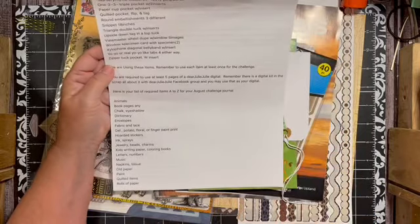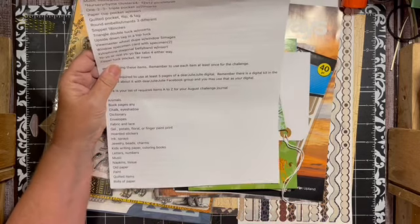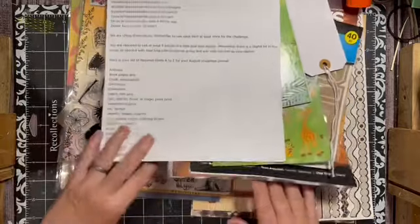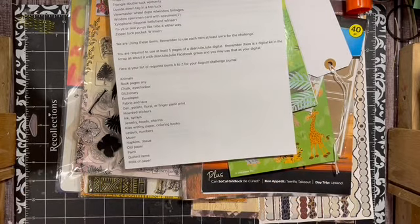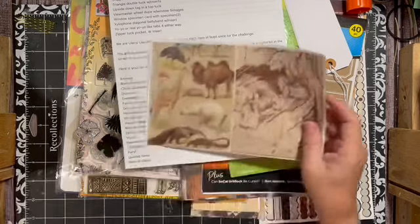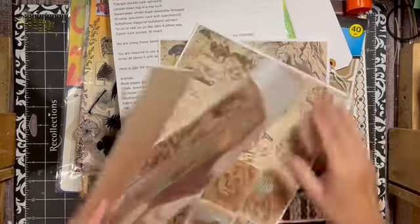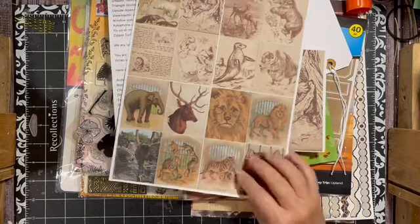Now, let's see. You're required to use at least 5 pages of Dear Julie Julie Digital. And did I pull my digital out? I didn't. I have a brand new digital that I'm going to be using. Here's a piece from it. It's Zoo. That's a bad piece there. And it's available in the Etsy shop, and it's 50% off right now. But this is what I'm going to be using.